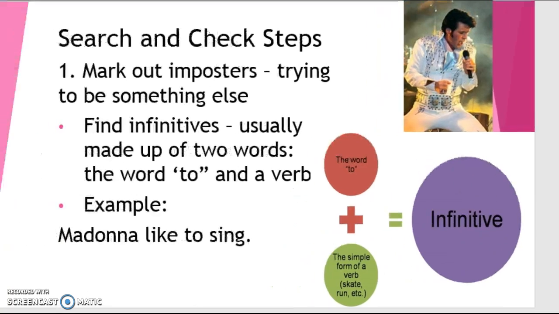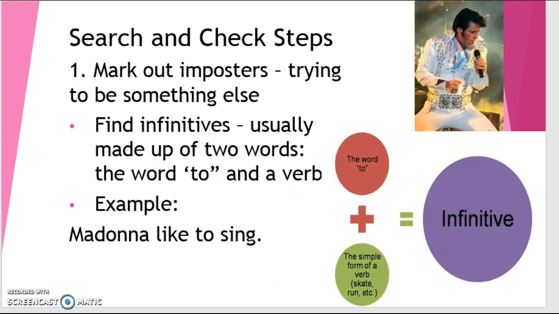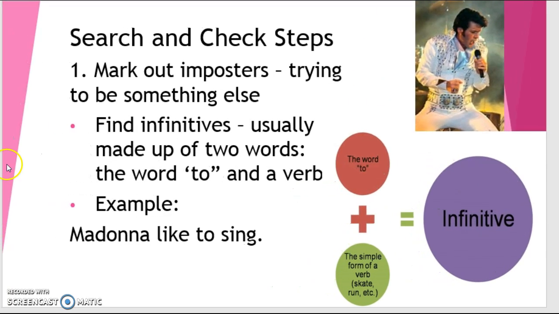I'm going to have to move it over a little bit here because for some reason there's strange formatting going on. So we've had these search and check steps, and we had just 3 steps to them before. They spelled ARC actually, and now they're going to spell MARK. M-A-R-K. So if you look here, we're going to be marking out the imposters.